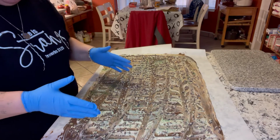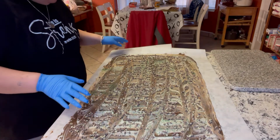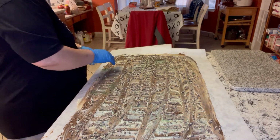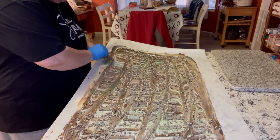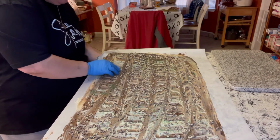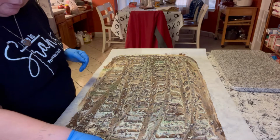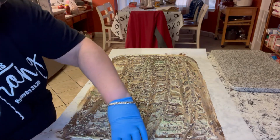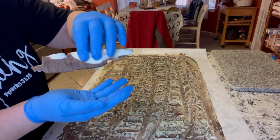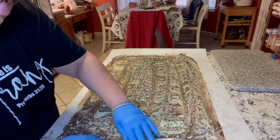And you can do smaller batches and put it in the refrigerator and it will set up really fast that way. But I don't have enough room in my fridge for this big old slab. So we're gonna just check it out. And I may have to cut this in half and put it in the fridge. You can still see that it's still kind of wet.